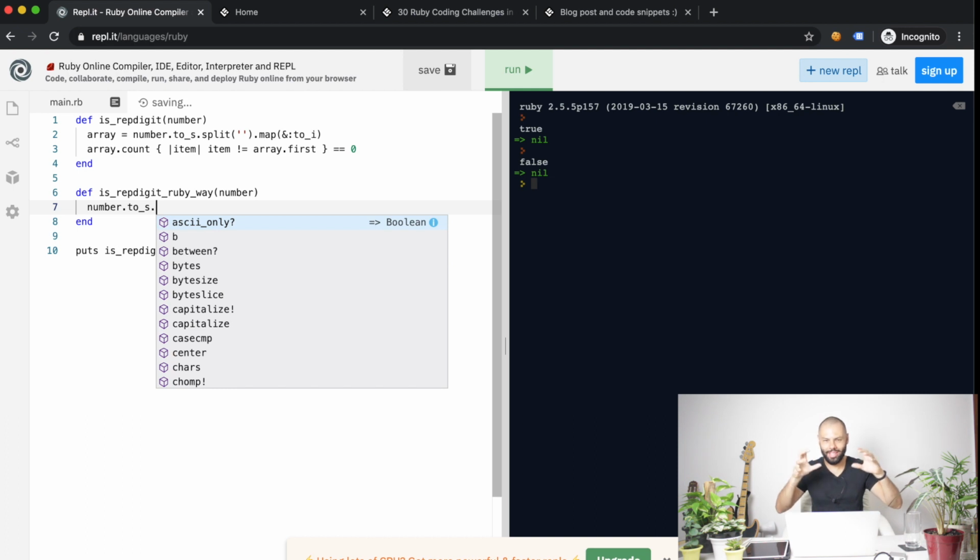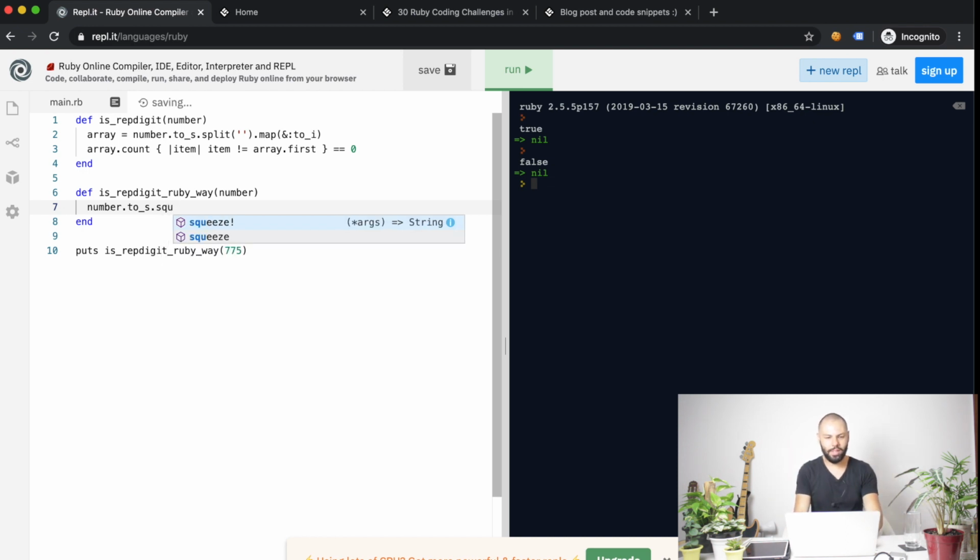The definition of squeeze is that you are squeezing something: you have a bigger number and you are squeezing it.